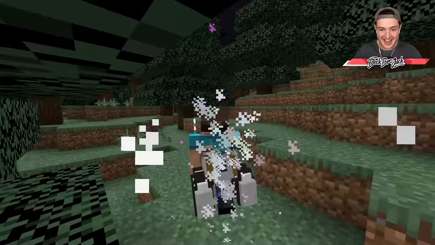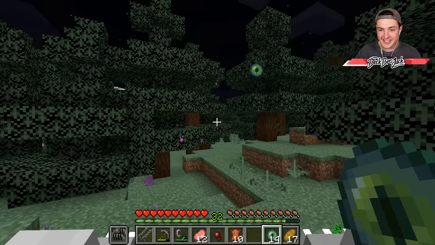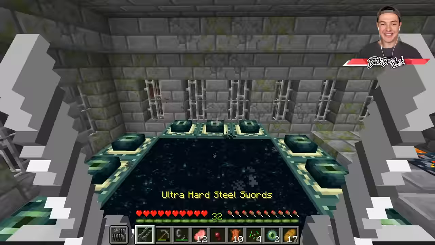Okay, we have 15. That should be enough. We'll plop those in there with the pearls, and we have the Eyes of Ender. Let's see where the End portal is, and then we can finish this. We found it. No, Silverfish, not today, not today. And in we go as a Titan.